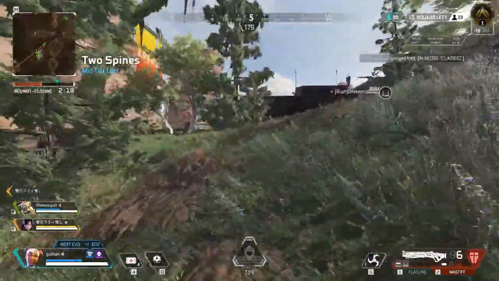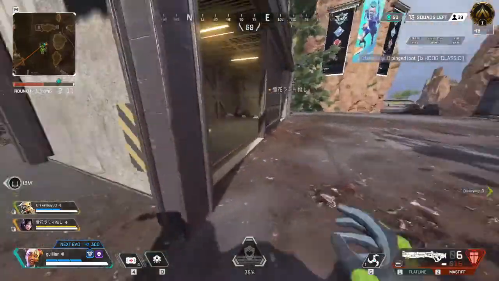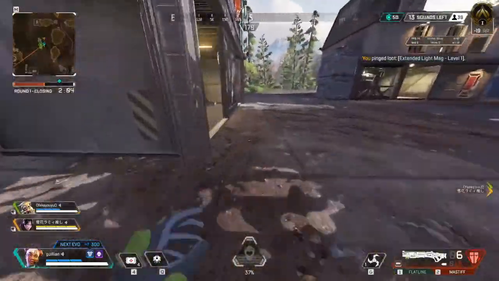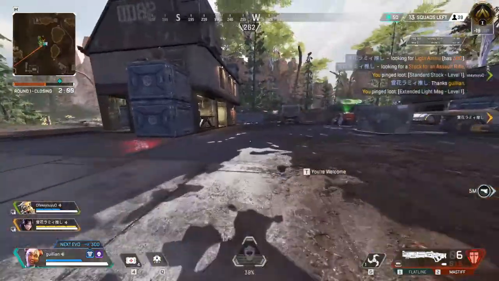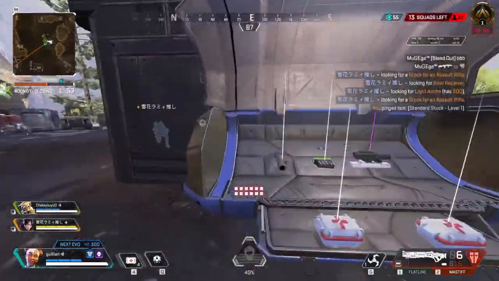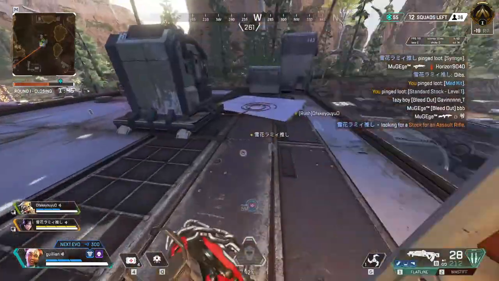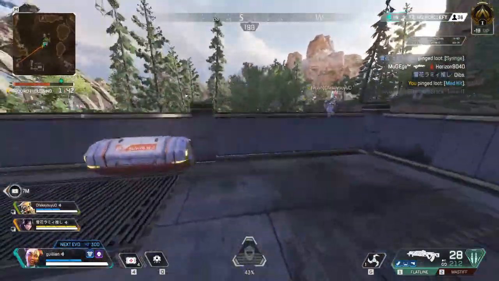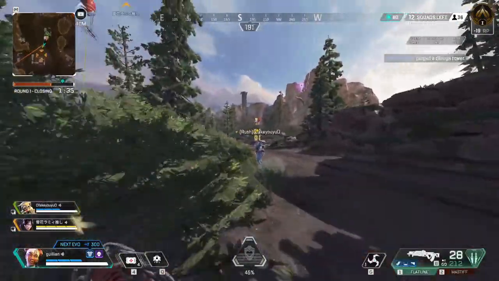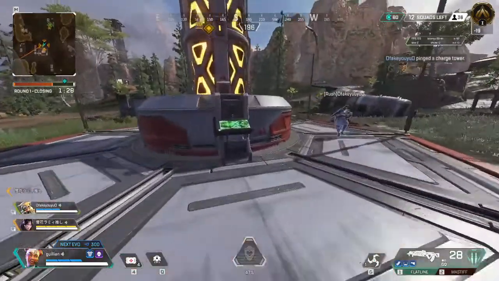Optics here. Close range. Extended light mag here. Level one. Thanks. Standard stock here. Level one. I need a hop up. Handing over to you. We got some extra supplies. Standard stock. I have located the next standard stock here. Med kit here. Syringe here. Charge tower here. We may draw strength from its stores.